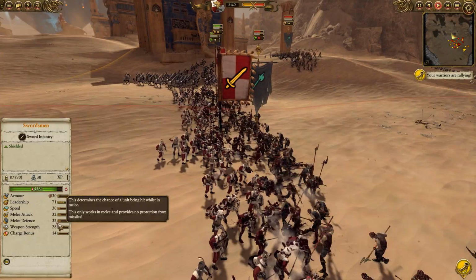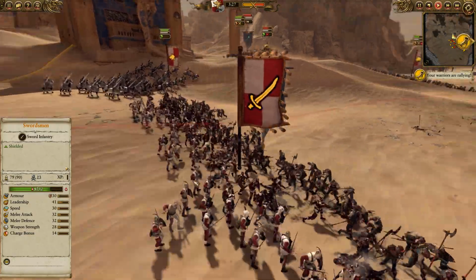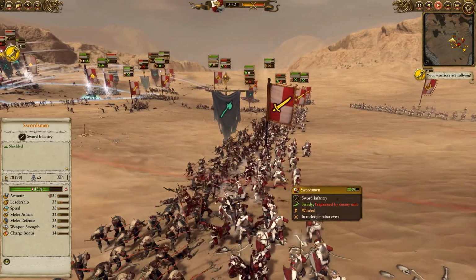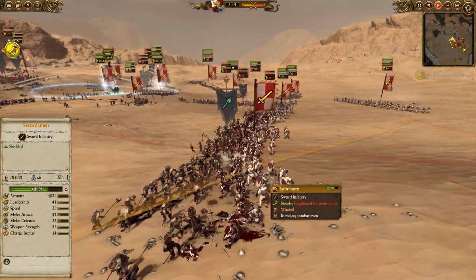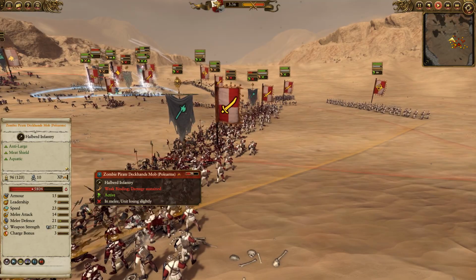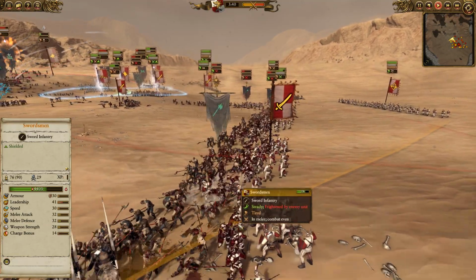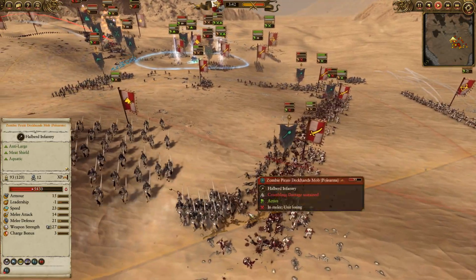Those of you who have watched my channel for a long time know I'm constantly talking about this, but it bears reminding, and this engagement right here is a perfect showcase of that. These State Troop Swordsmen have excellent combat stats, 32 and 32 in terms of attack and defense, and 28 weapon strength. They can outduel most low-tier troops in the game relatively cost-effectively.